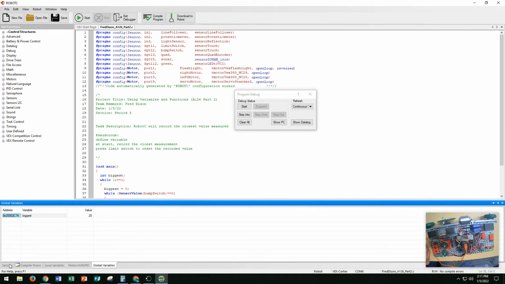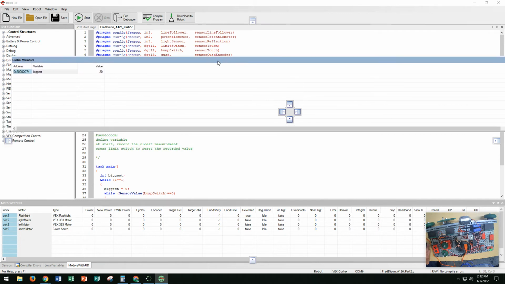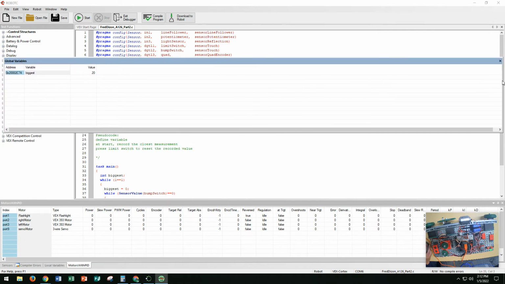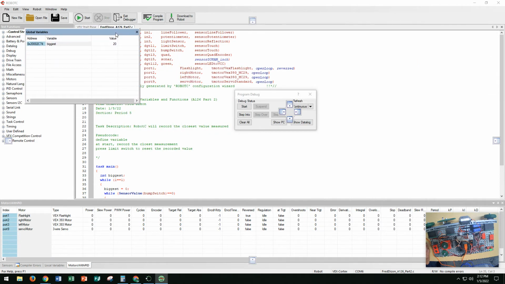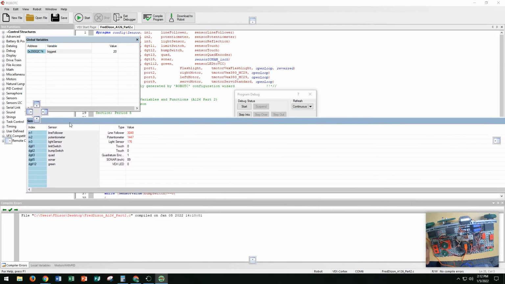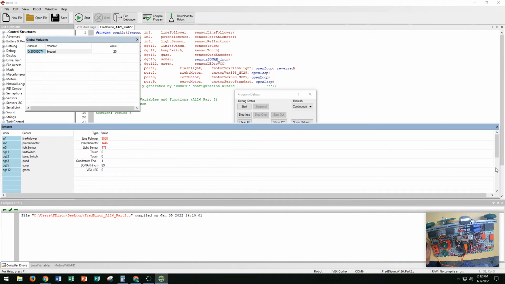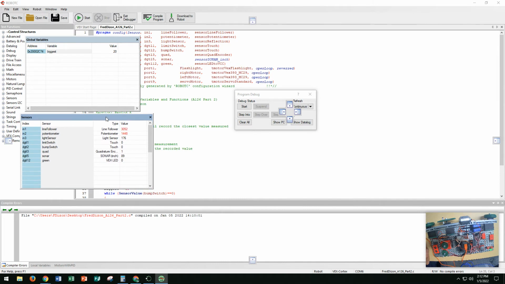All right. So what you want to do is this: you need to take global variables and bring it out like that. Okay, it's going to be a separate window. It might be smaller than mine, or the window might be bigger, but just adjust it. And then the sensor is going to do the same thing. You're going to take that out, make the window smaller, just so that you can see the values.